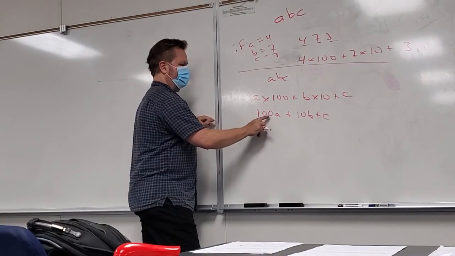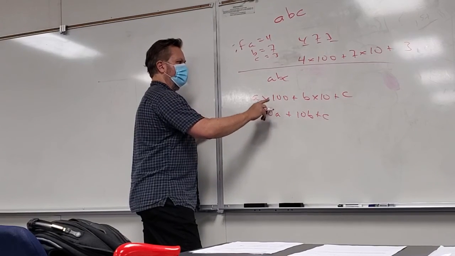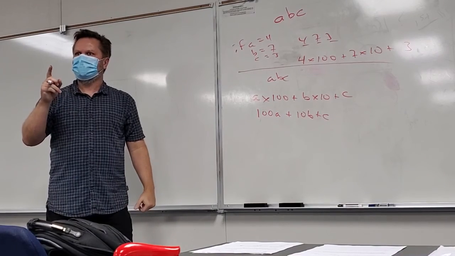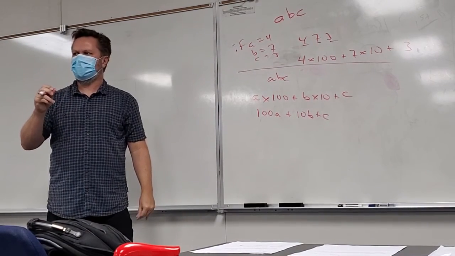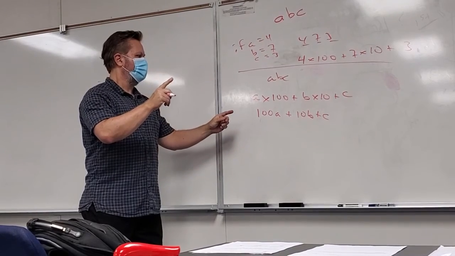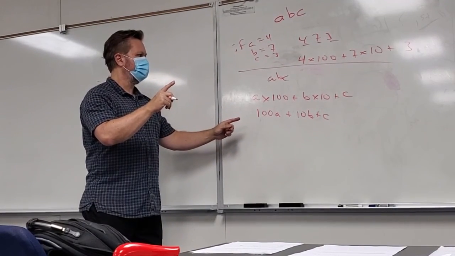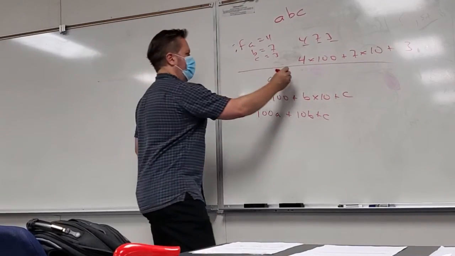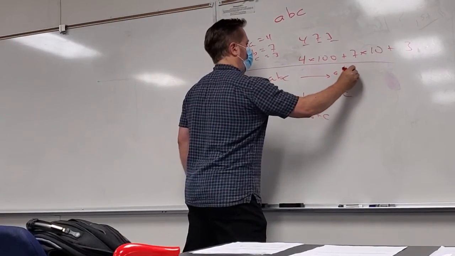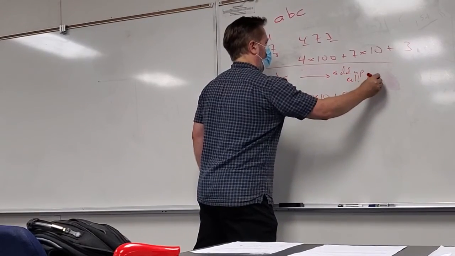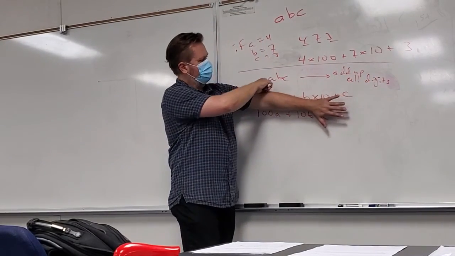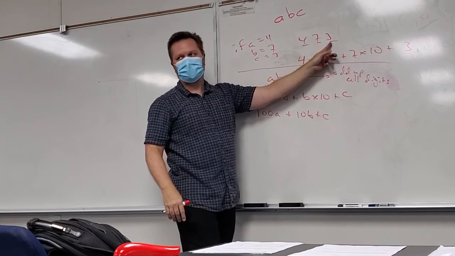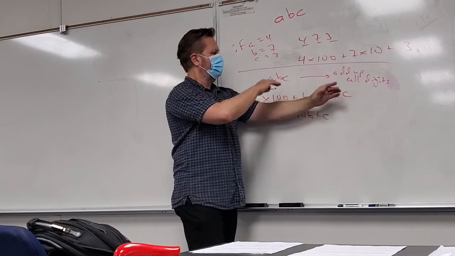Now, this is neat. I'm trying to prove the rule for 9. So let me make some 9s show up and see what happens. In fact, what is the rule for 9? That if I add up all the digits, it's divisible by 9, right? So what does adding up all the digits look like? Here's the number, ABC. What would adding up all the digits here be? What would you get? 14. Is that divisible by 9? No. So what would it look like here?